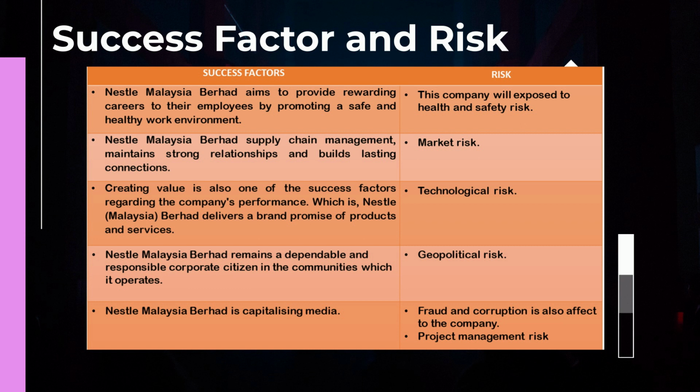It is leading to slow take-up rates, disruptive technology, and increased competition for market share if the company oversupplies its stock. Next, technology risk. The company is potentially exposed to information technology infrastructure disruption. However, geopolitical risk is also a threat to the company because of uncertainty arising from sociopolitical conflicts such as prolonged trade wars and policy changes that may impact the group's business. In addition, fraud and corruption is also a threat to the company because of lack of compliance awareness.